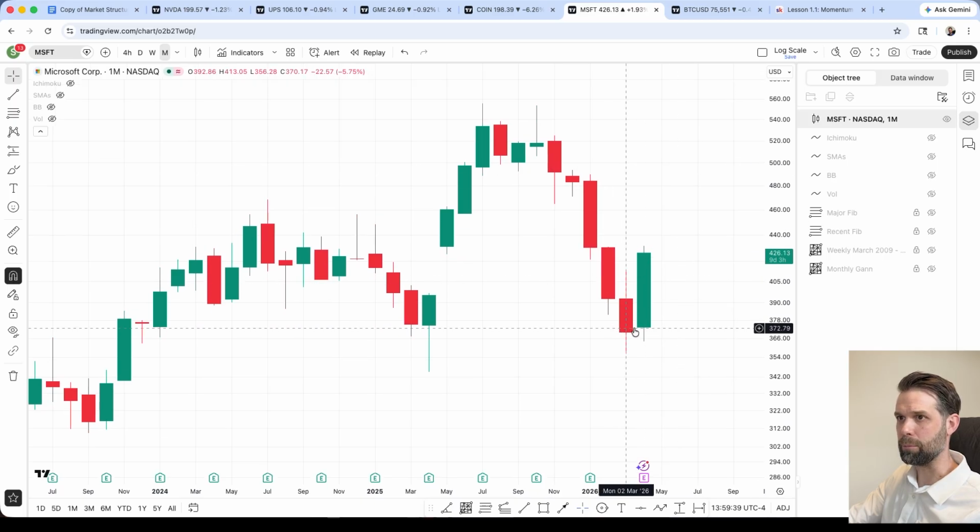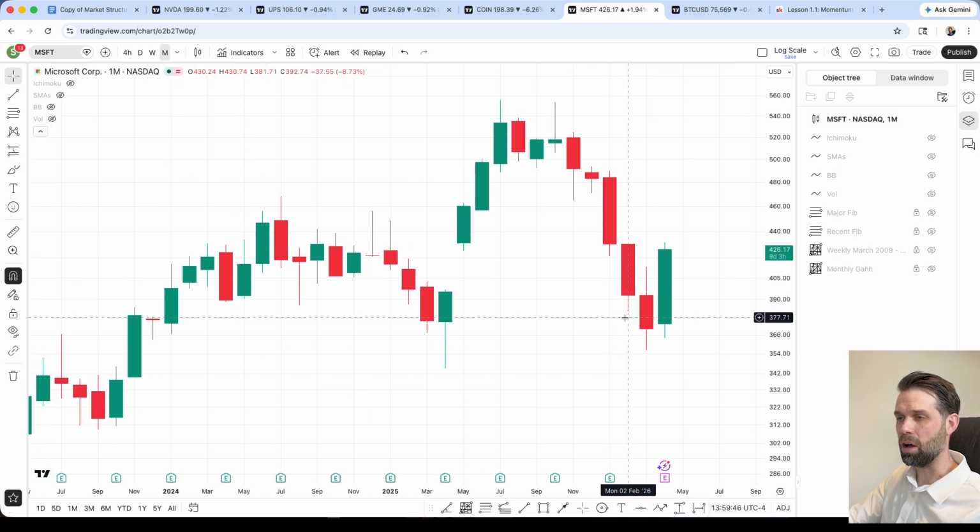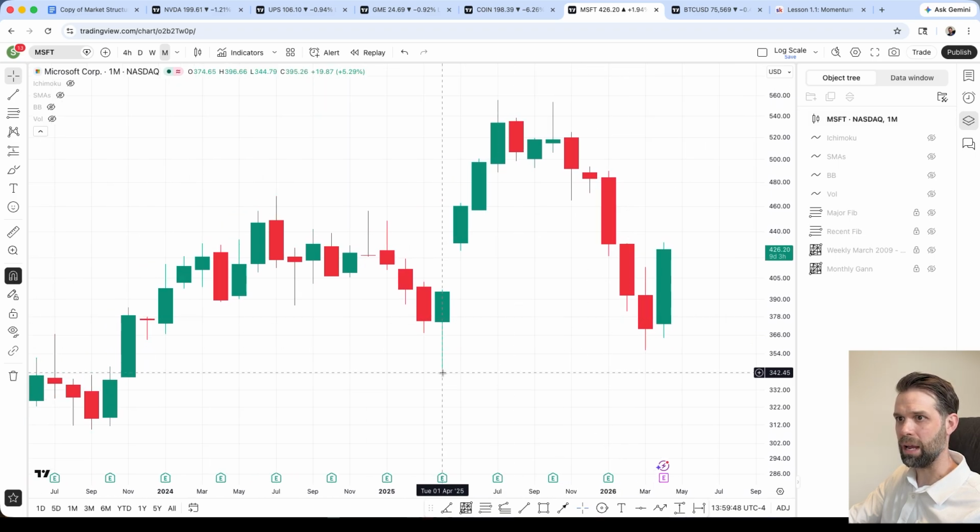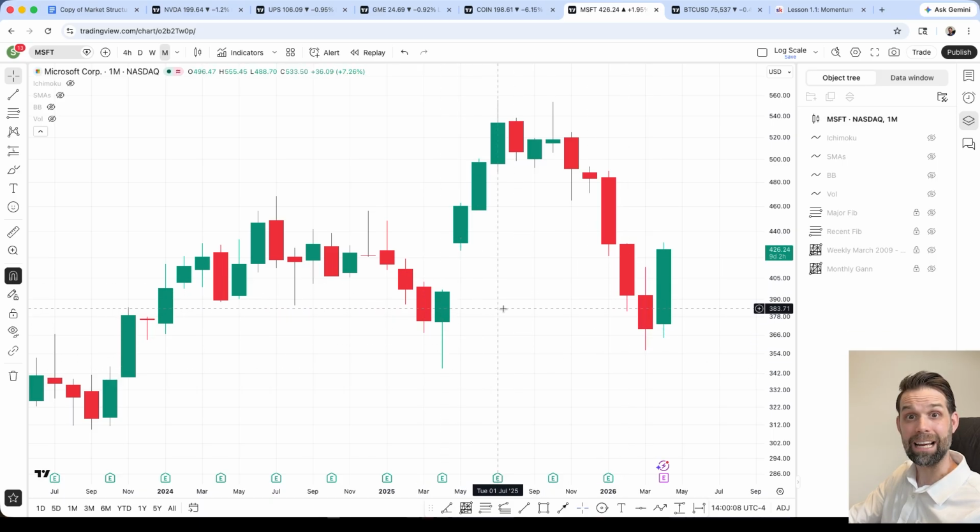Which was a good opportunity because we were making a deep higher low, but we never lost any market structure. We had a low here from the tariffs in April, and we closed the month here, and we're going to close April up here. So we've made a higher low. It's Microsoft, a Mag 7 stock, and a deep higher low. This was a great opportunity. Market structure was maintained, and we've got some other technical indicators that helped us with that decision.